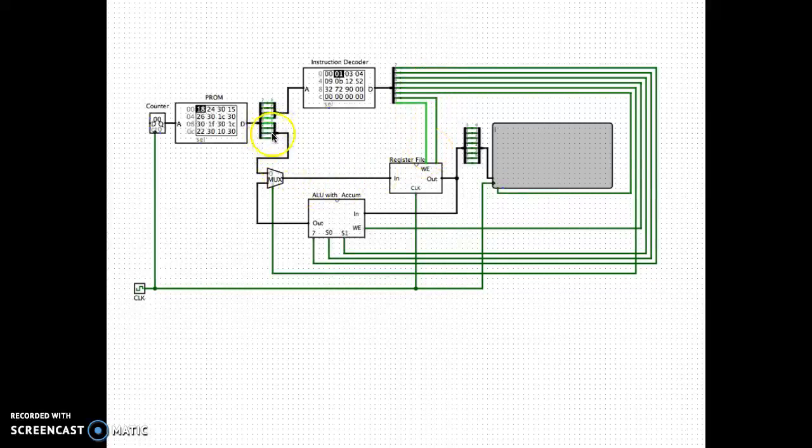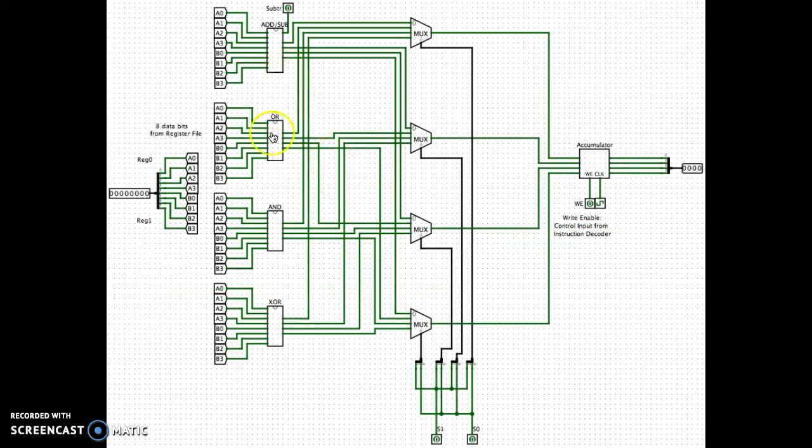The other half of the data goes as data values into the data mux, which selects either the data from the PROM or the data from the ALU accumulator to be forwarded into the register file. The ALU receives the data from the register file and can then make use of all the different functions. It has an accumulator, which is a register that stores the output data from addition or subtraction, OR and XOR operations, whenever the write enable is high.